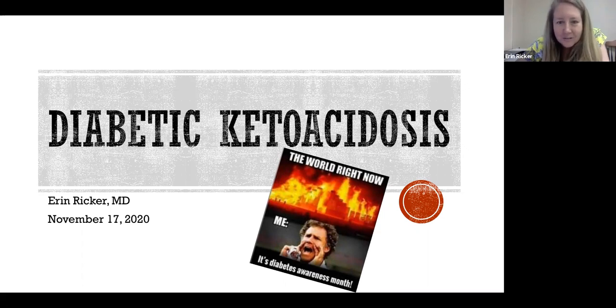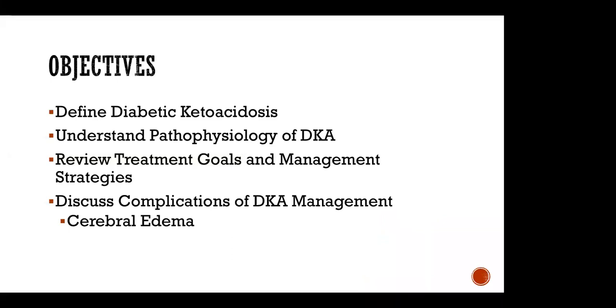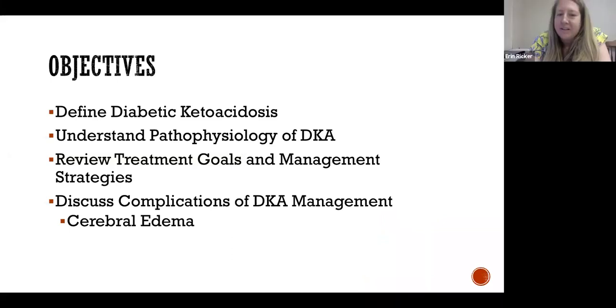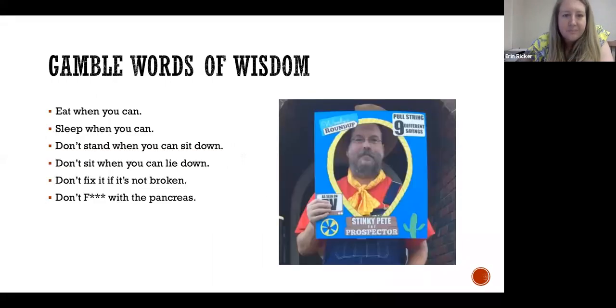So our objectives for the lecture today, we're going to work on defining diabetic ketoacidosis, understanding the pathophysiology and how that plays into DKA and our treatment strategies, reviewing those treatment goals as well as their management in hopes of avoiding any complications as we're managing DKA, and especially review cerebral edema, as that's the main complication we're looking to avoid.